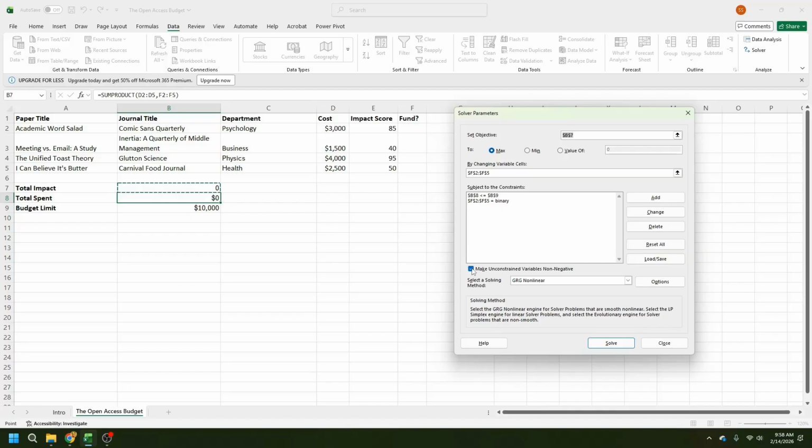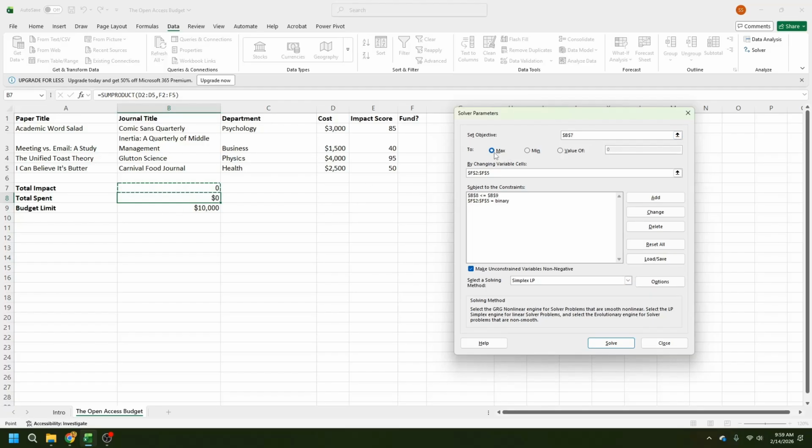We're going to also make sure this is checked: make unconstrained variables non-negative. We don't want any negative solutions in our model, so keep that checked. For our solving method, we're going to click on simplex LP, mainly because this is a linear type problem. Just to review, our objective is to maximize impact.